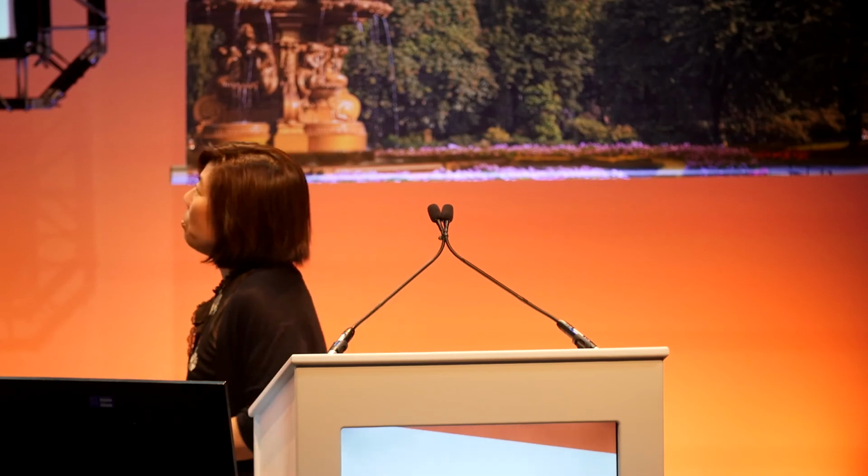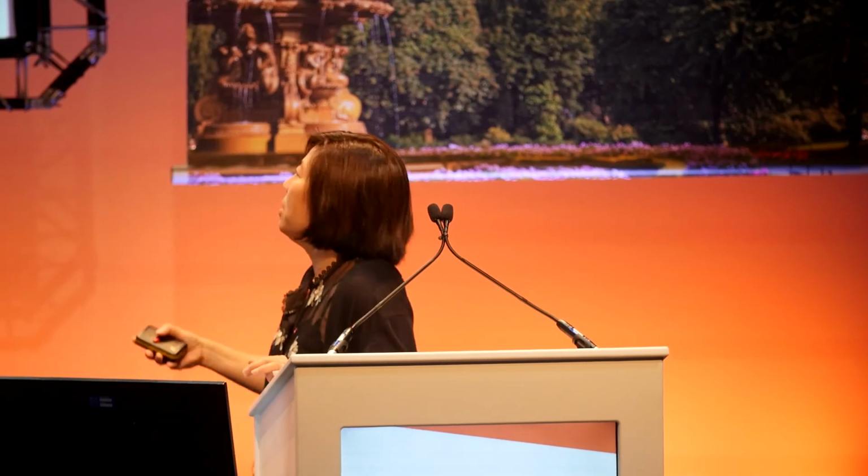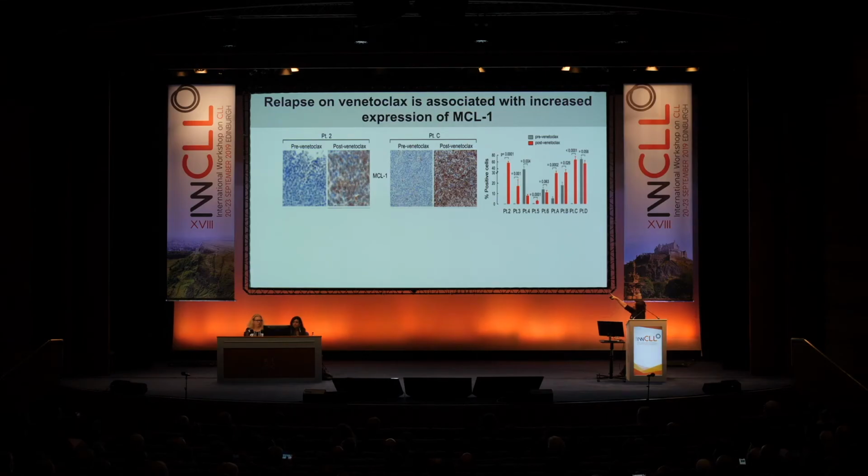And so fortunately, we had block tissue from these patients, and we could start to stain for MCL1. What you can see consistently across the different patients is a clear increase in expression of MCL1 at the protein level at the time of relapse compared to pretreatment. Actually, what you'll see from this plot on the right is that some patients had a vast increase with relapse. Others already at baseline had a higher level.